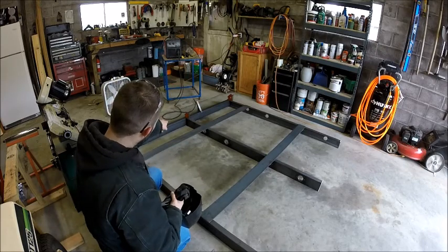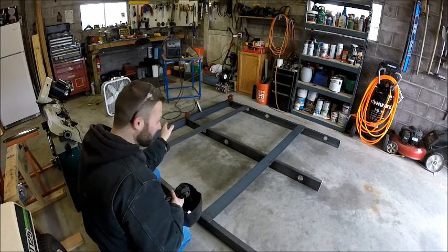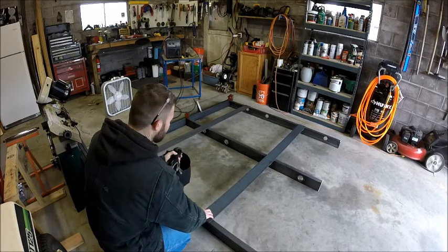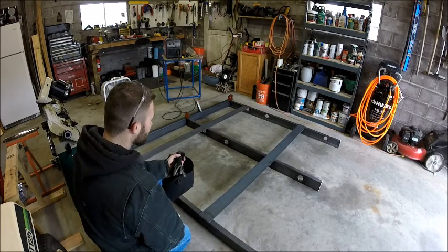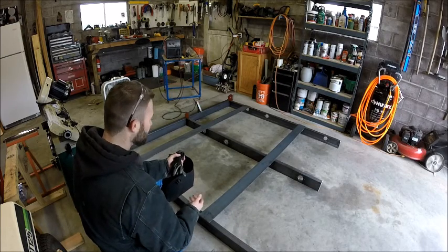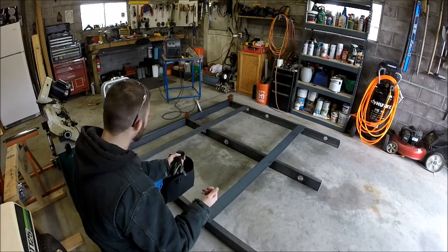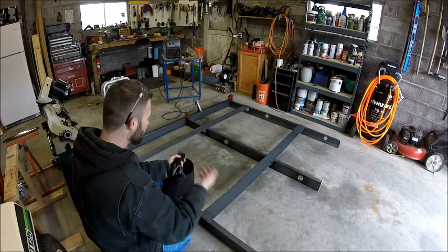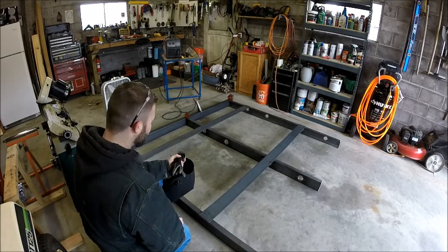So that front piece of 2x4 120 wall, originally, well, I think it's kind of laughable now, but I was going to use a piece of flat bar in the front. I had it mocked up, and I just could not let that go. It was a bad idea, and I'm glad that I stopped. I had to go down to my local steel supplier. They were nice enough to break up a stick and cut that for me. Got me going, and so that's going to be much better.